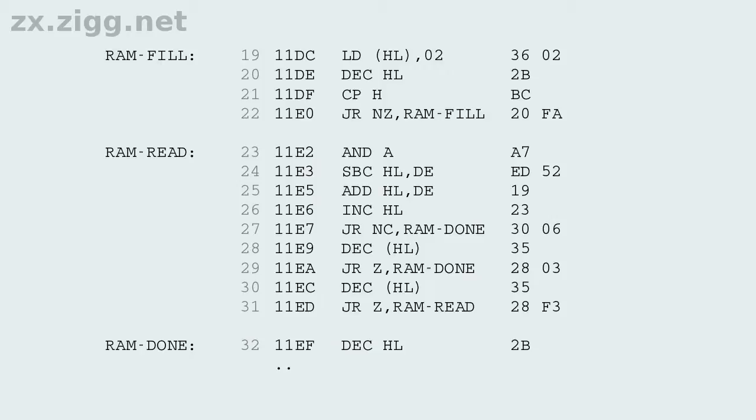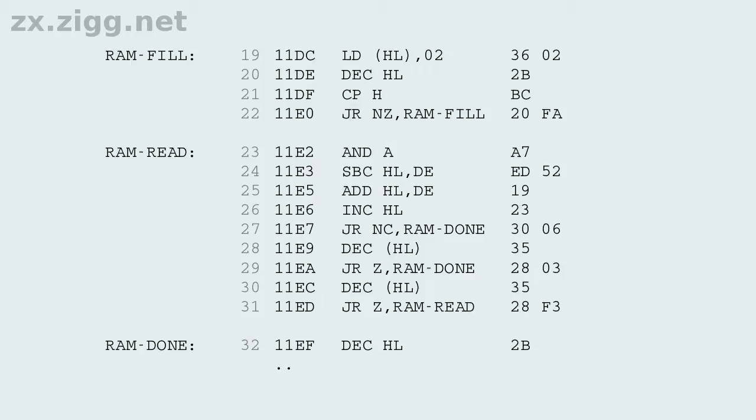Finally, we arrive at the point of all this, the examination of the functional status of the RAM. The instruction at line 28 reduces the value of the byte pointed to by HL by 1. This should result in the value 1 being written to the address in question, all RAM locations having been filled with the value 2 earlier. Should some fault mean this instruction reads a value of 1 and so reduces it to 0, then the 0 flag is set and the loop terminated by the instruction at line 29, causing a jump to line 32.